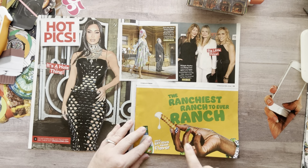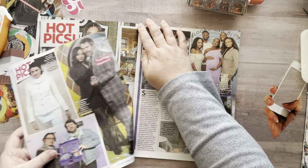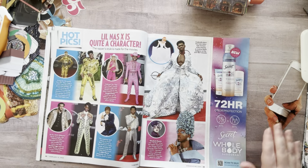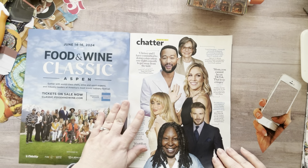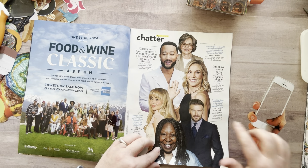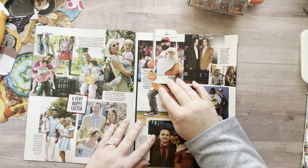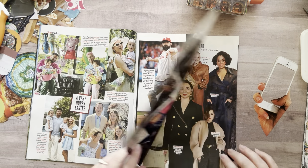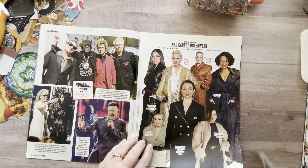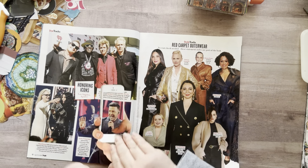The Ranchiest Ranch, but it's smaller. Oh my gosh, I need this right now. Oh my gosh, I'm so happy. Okay, I don't want Kim Kardashian. Sorry, not sorry. I'm gonna pick one out of here. Oh my gosh, David Beckham. I don't really want her skin in the background though. I know I could cut her out. I already put him in a glue book, though. All right. Let's find somebody. Oh, my gosh. Flavor Flav. Should I do Flavor Flav? But then you see... Nope, there's Justin.